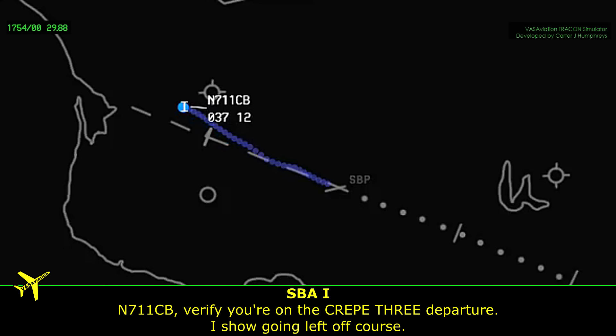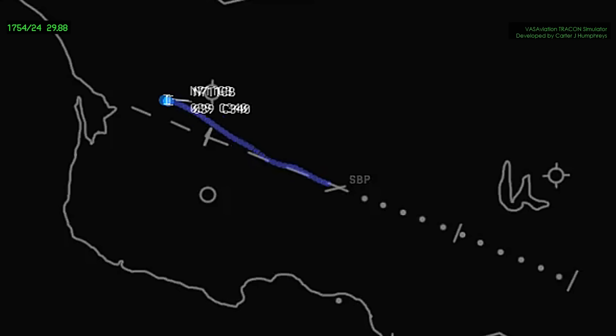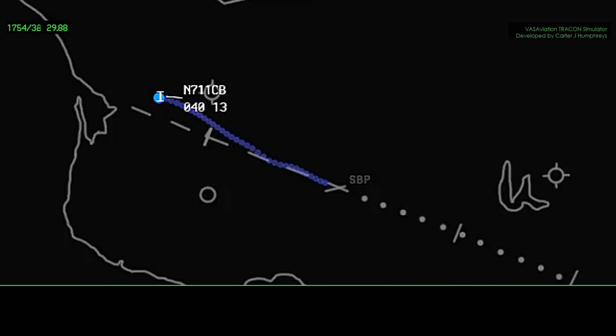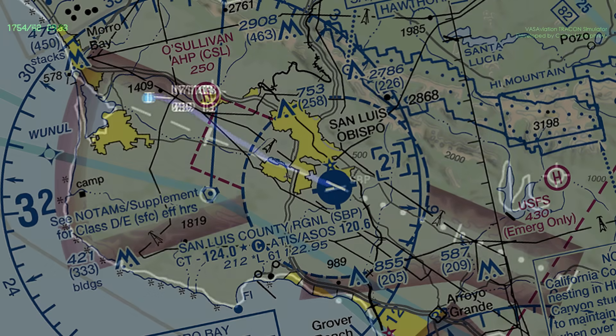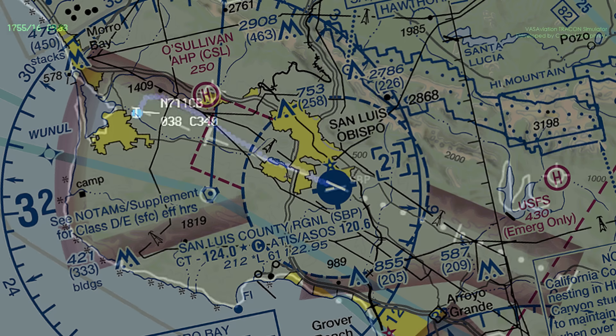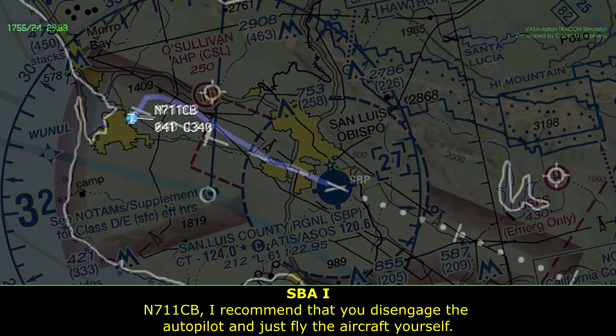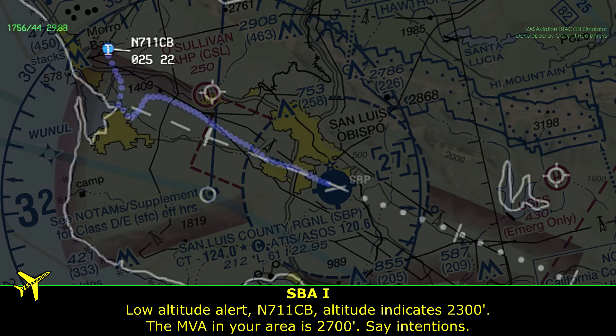We have a little left of course, so I just get an autopilot set up. We're in direct CREPE for 1CHB. Is that looking better for 1CHB? Affirmative. 1CHB, right turn, turn right immediately, heading 360. We're going to 360 right now for 1CHB. I'd recommend disabling autopilot and flying the aircraft yourself. We just kicked it off. I'll send it to 2,300 to India and your area is 2,700.